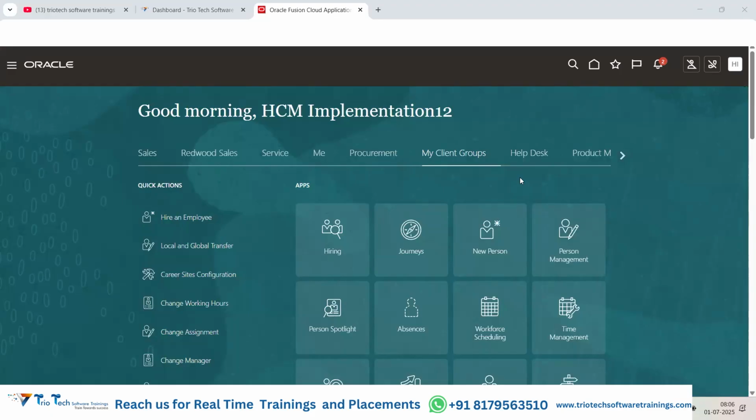Is Redwood enablement part of it? Redwood will be covered. Is VBCS very much required for us to learn? Right now, customizations on Redwood pages are done through Visual Builder Cloud Studio, which Oracle gave only for customization of Redwood pages. For general pages, you don't have any VBCS concept here. One of my friends working in Oracle HCM in the US told me learning this is very important because everywhere customization is done only by VBCS. It depends on the project. Probably in his personal experience he was required to work on that.